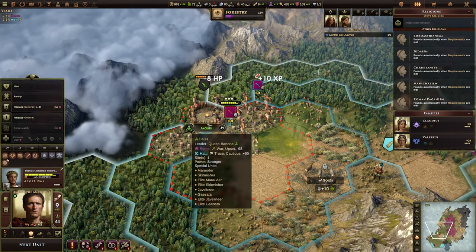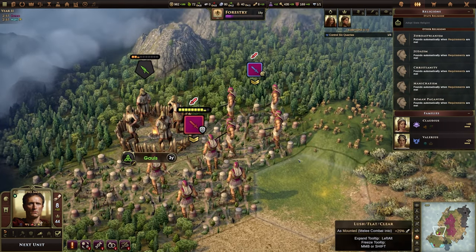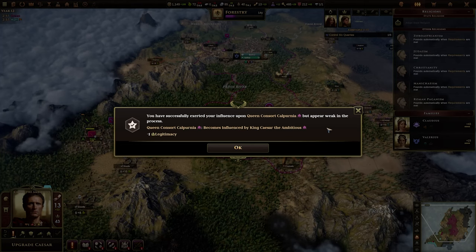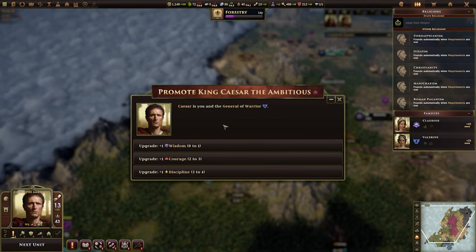So hello again. Welcome. There we go. Also love how zoomed in you can get. Super great. And the next turn, they'll die. No big deal. We've exerted our influence, but appear weak in the process. Ah, we lost 1 legitimacy. That sucks.